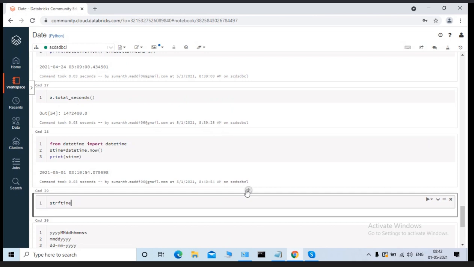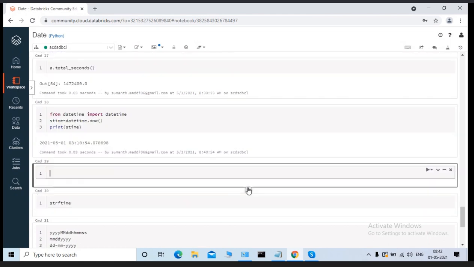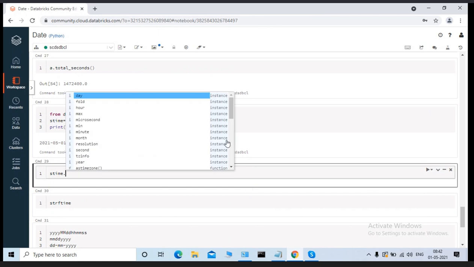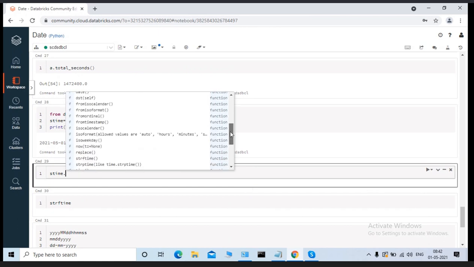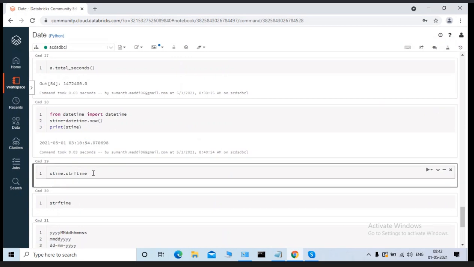With the help of strftime, let me use stime dot tab. There is a strftime. Which format you want to convert?